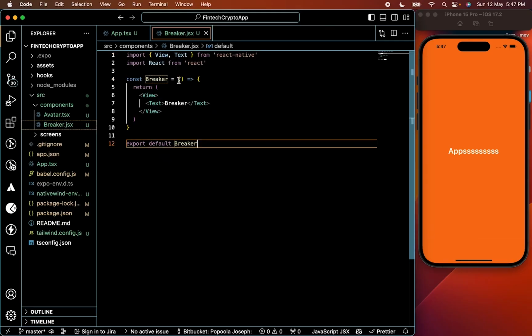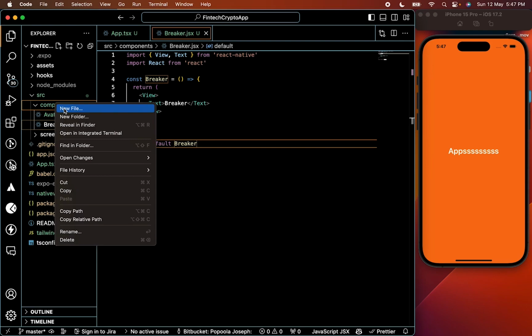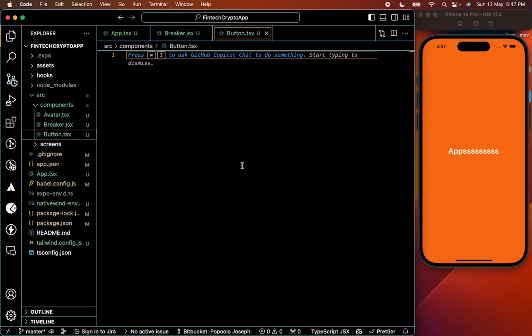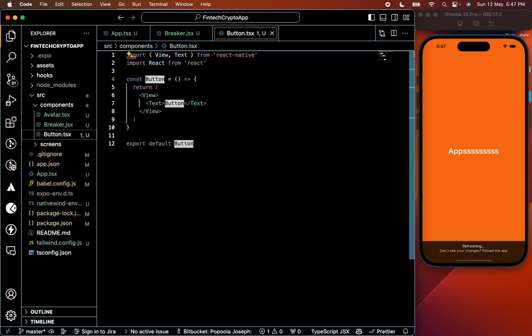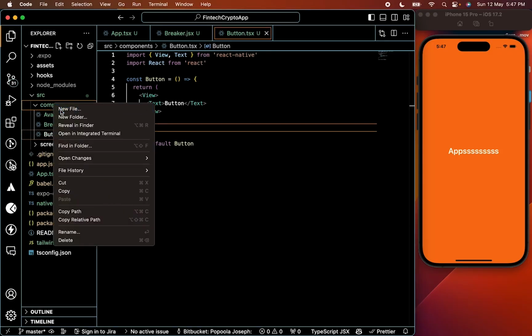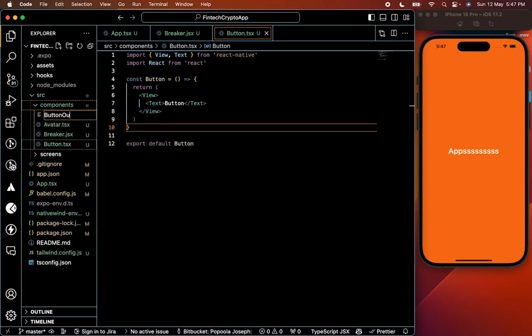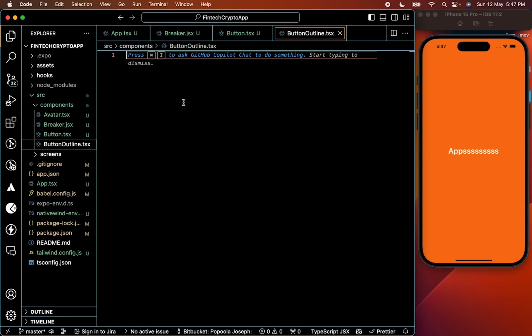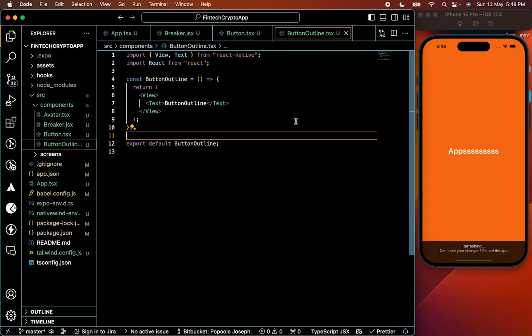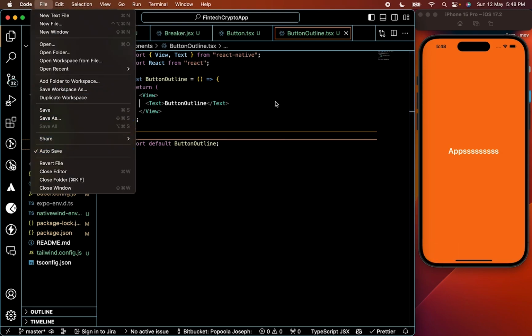As you can see, it calls breakup, which is an arrow function with a view and text. So moving on, in my components as well, I'm going to create the third thing, which is a button, and I'm going to make this a TSX. And I'm going to say this is a React Native functional component. And finally, in the components section, I'm going to create a button-outline.tsx, and I'm going to have my boilerplate code right here too. So I'm going to save that, although everything is on automatic save right there.